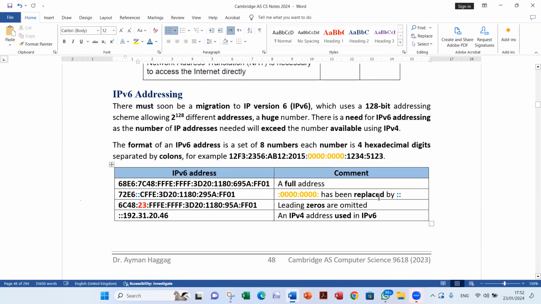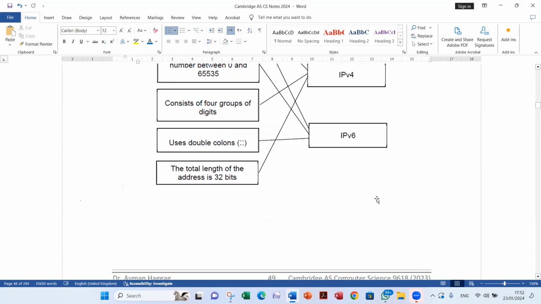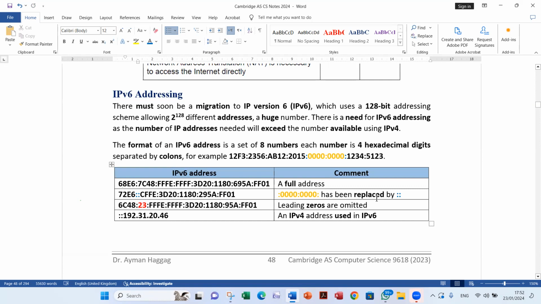The last thing to say, and it will not take long, is IP version 6. IP version 6 is totally different. However, we only need to study its format. There must soon be a migration to IP version 6.